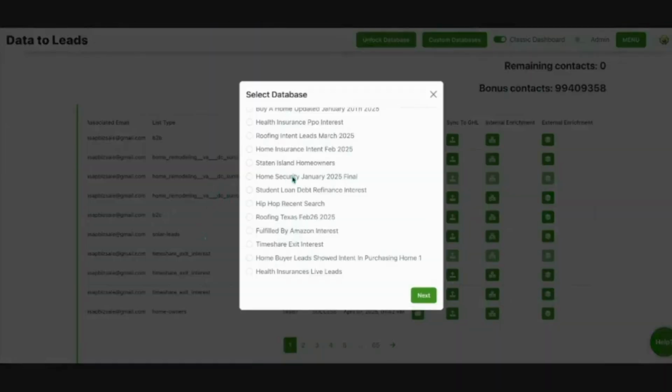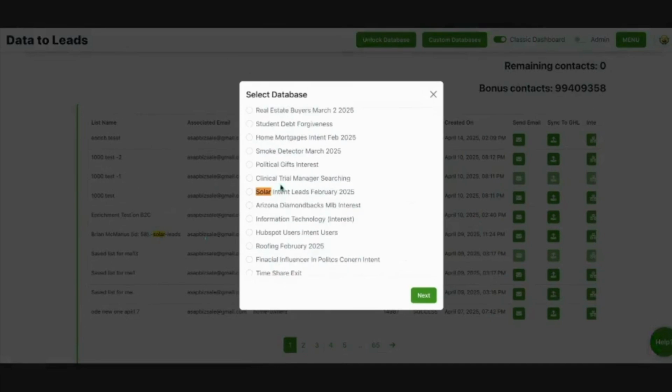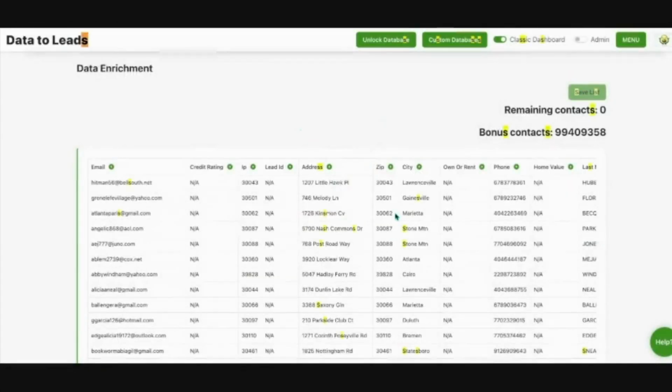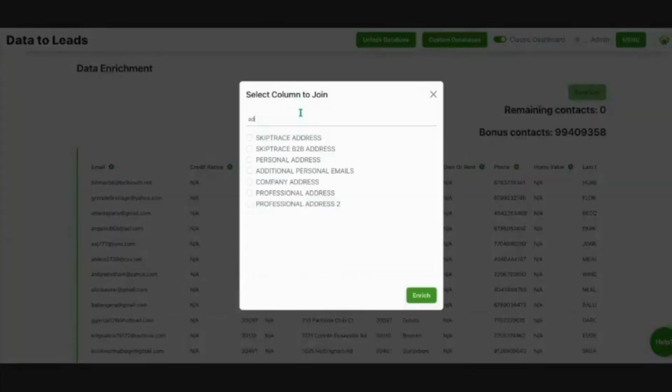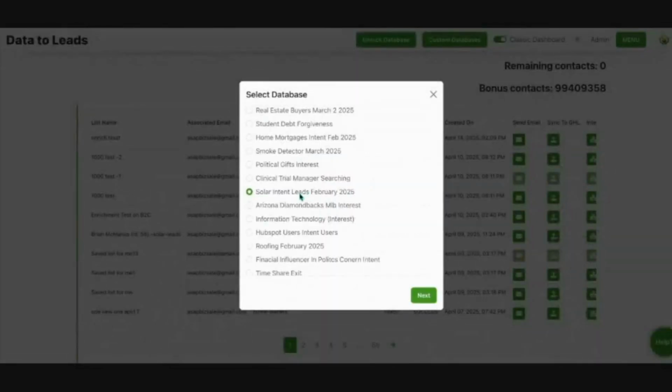Theoretically, with these solar leads, if you wanted to then upload a list of people looking for solar, you might be able to tie the solar leads to the people looking for solar, and basically build your own analysis. So we go up, look for the address. We'll do the personal address for now. Click enrich. No records found. So I just tried to enrich to a database where it didn't find anything. But there's bigger databases in here, and as you get to find more, you get to add to your number.